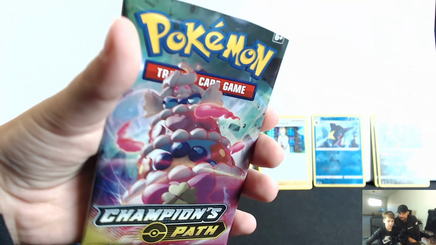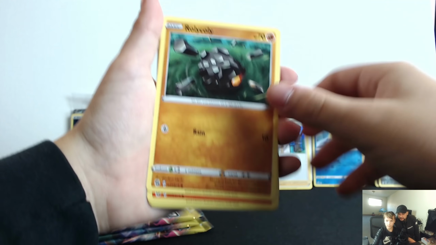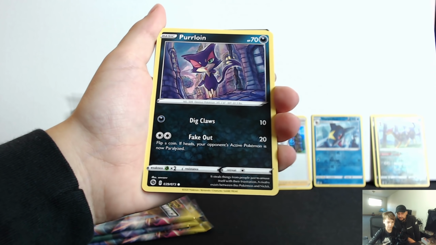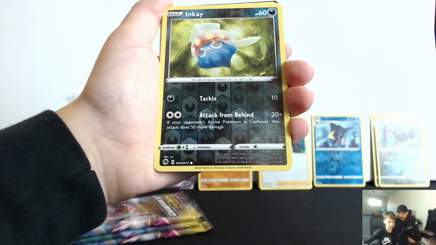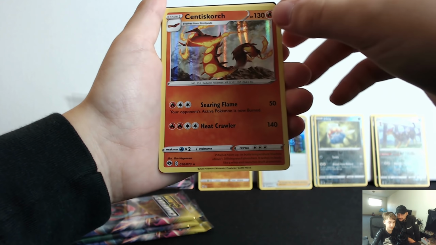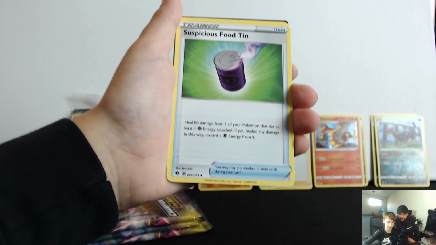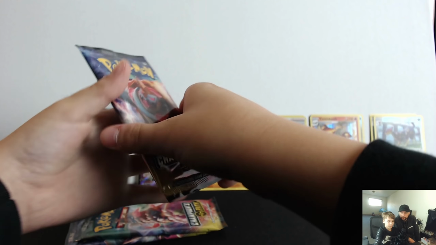Okay, the sixth pack. A Rolycoly. And let's go. We got a Sizzlipede, a Purrloin, Scraggy again, a Pokeball. Foil Inkay. I'll put that right here. A foil Centiskorch. Got an energy, electric. Another Suspicious Food Tin. Victini. A Hyper Potion.